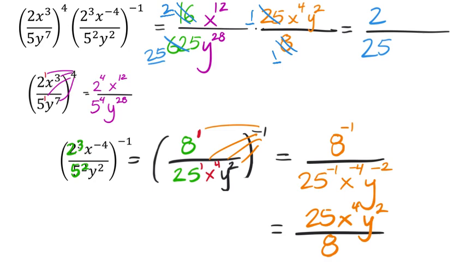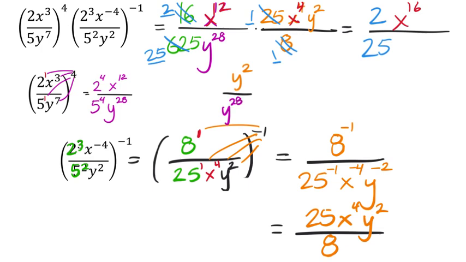Now let's look at the x's. Okay, so I got x to the power of 12 and then x to the power of 4. Both of these are in the numerator. So that means my new x base will have the power of 12 plus 4, which is 16. Okay, because again, those would be multiplied, those two x bases. And then I can look at my y bases. Now my y bases, I've got a y to the power of 2 in the numerator, and then I've got a y to the power of 28 in the denominator, right?